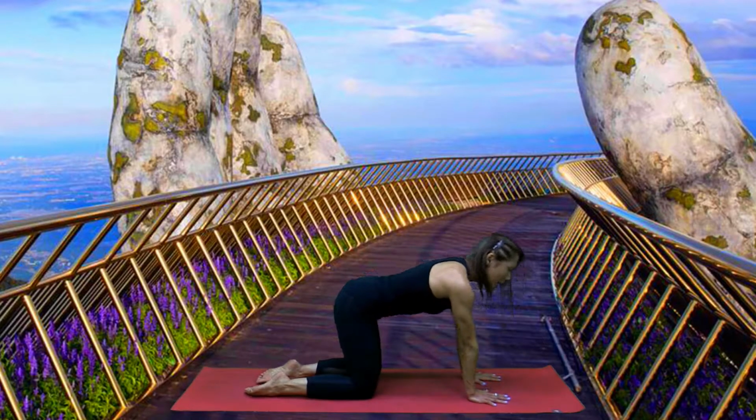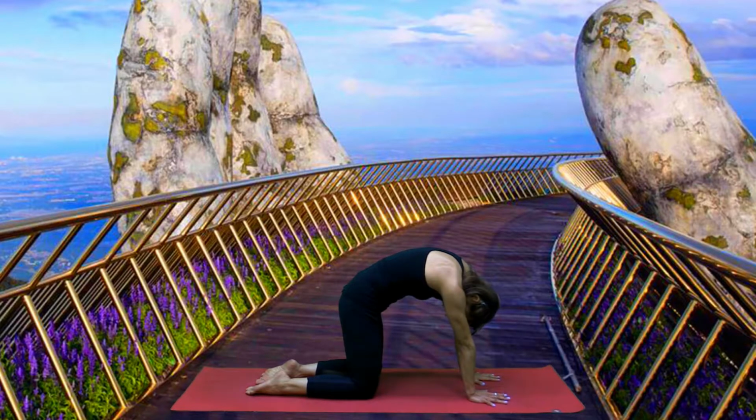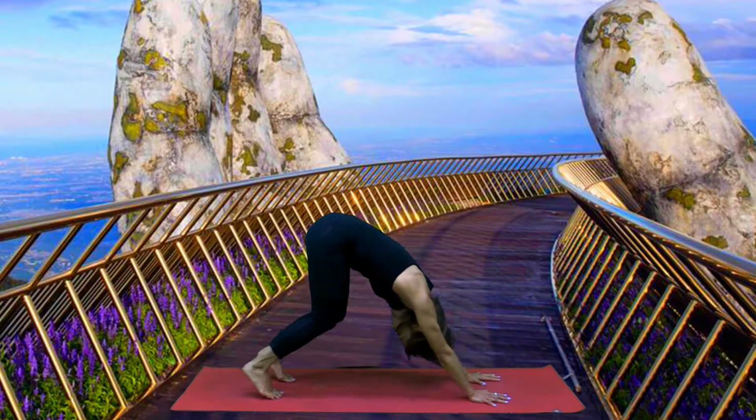One more time. Inhale up. Exhale, round. Stay rounded out. Bring your chin a little bit closer to the chest. And when you're ready, downward facing dog, tucking your toes under. Push your hips up to the sky.